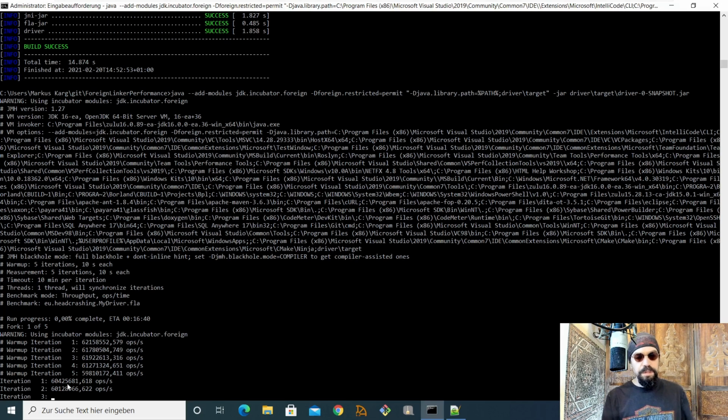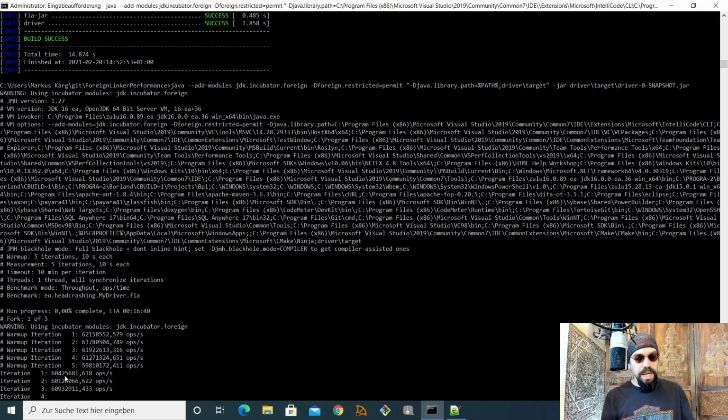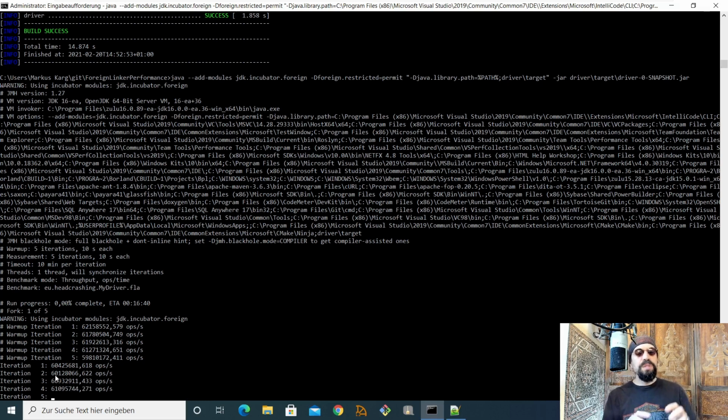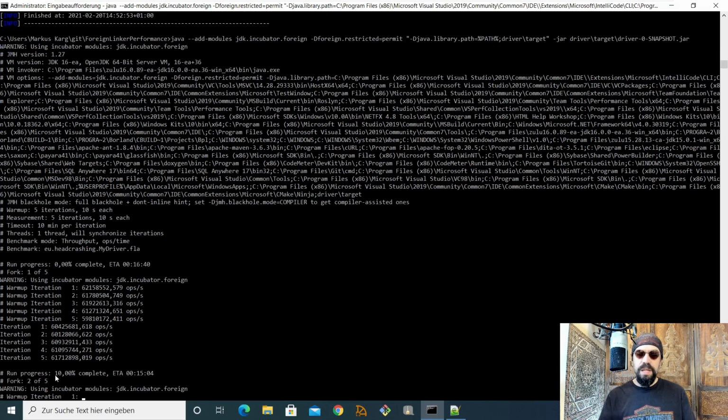And you can see here the benchmark is still running, but the numbers are okay, that we gain about 6 million operations per second now. So we come very near to JNI, but with the benefit of the simplicity of the Java native access library. So we have the best of 2 worlds here, simplicity and high performance.